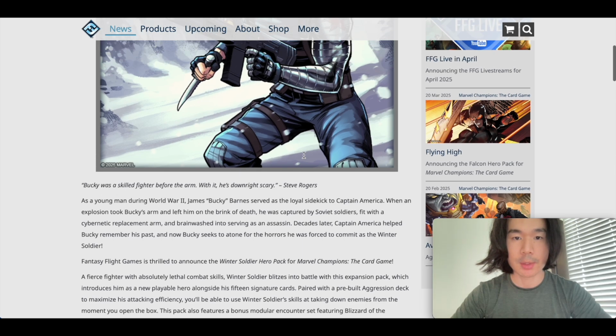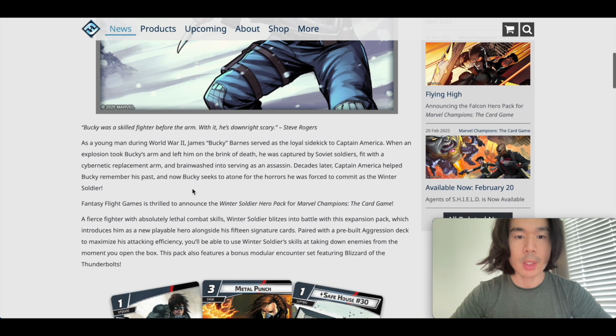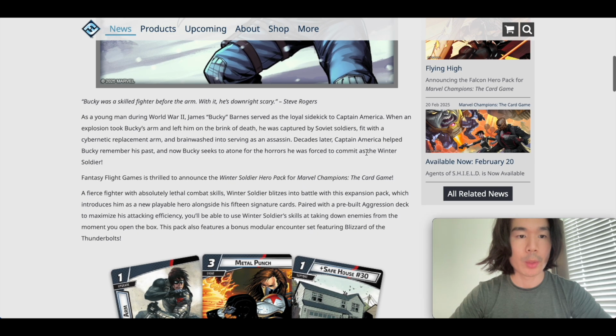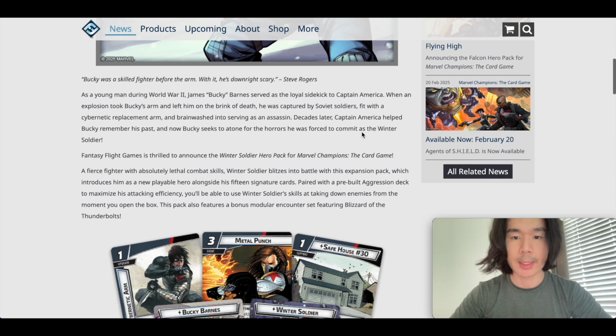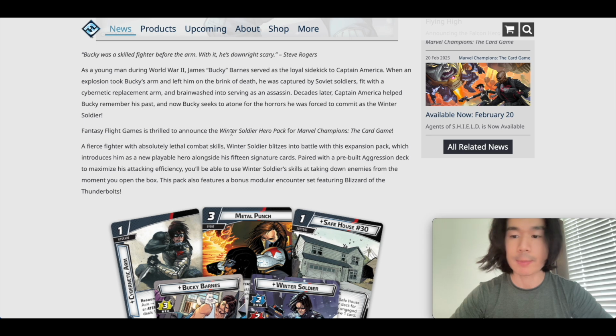Steve Rogers. Yeah, so this is the Winter Soldier, Bucky Barnes. As a young man during World War II, James Bucky Barnes served as the loyal sidekick to Captain America. And then when an explosion took Bucky's arm and left him on the brink of death, he was captured by Soviet soldiers, fit with a cybernetic replacement arm and brainwashed into serving as an assassin. And then Captain America later helps Bucky remember his past, and then Bucky is going to atone for all of his sins. He was really big in the Marvel Cinematic Universe in the Winter Soldier movie, Captain America 2.